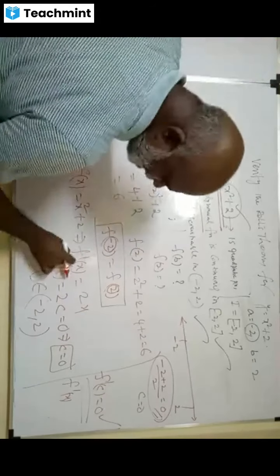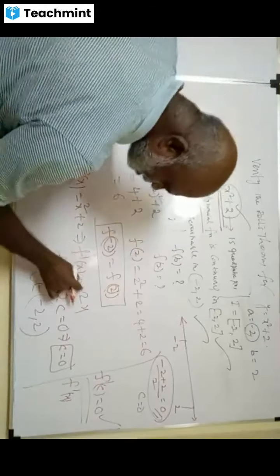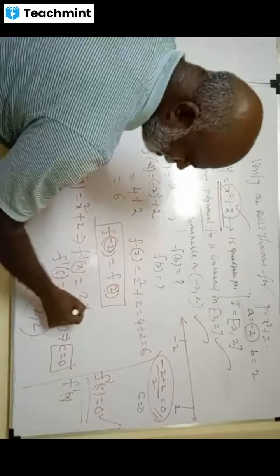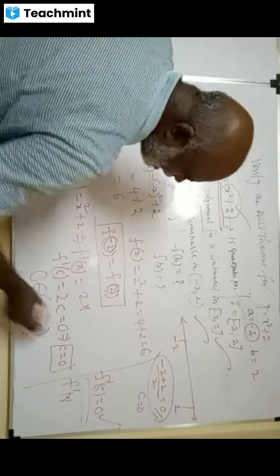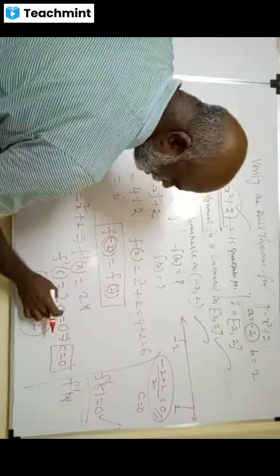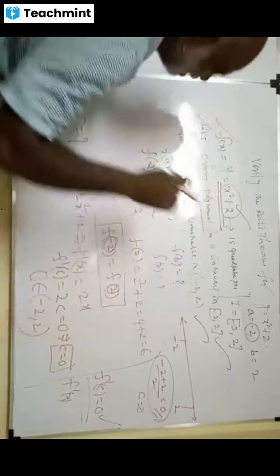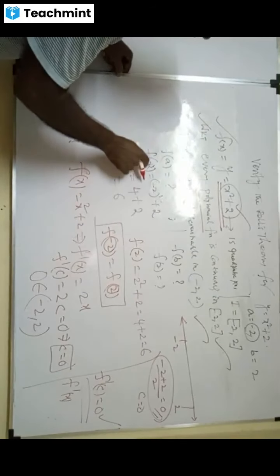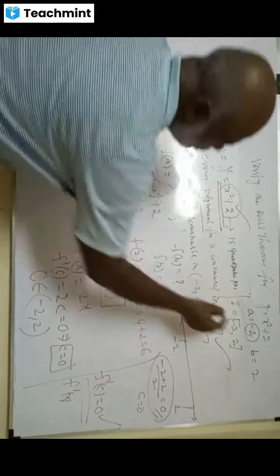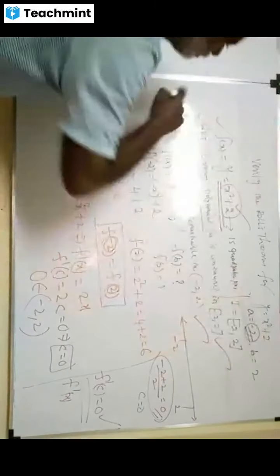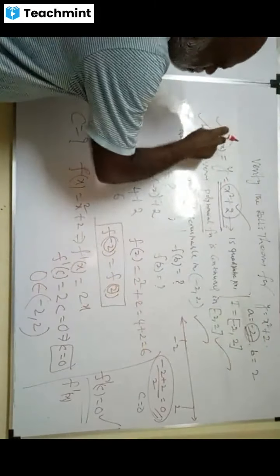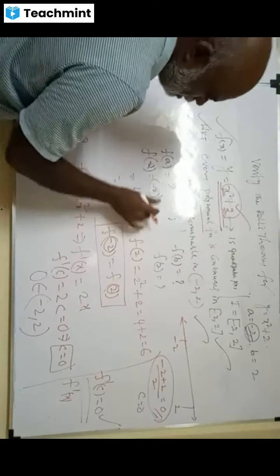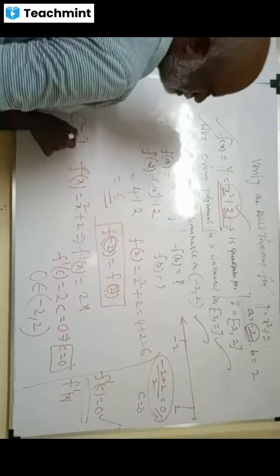See the difference here. For f dash c, in f dash x, put x equal to c, so 2x will become 2c. And already it is said that f dash c should be 0. That means 2c should be 0. But here for f of A, put x as A. F of minus 2, A equal to minus 2. F of minus 2 is minus 2 square plus 2, that is 4 plus 2, which is 6.